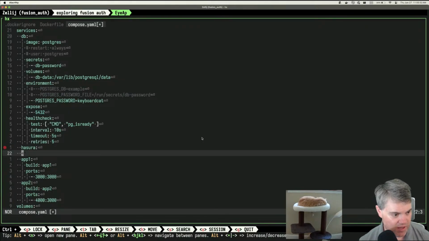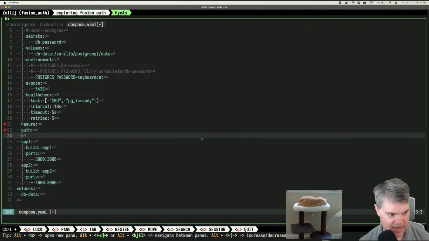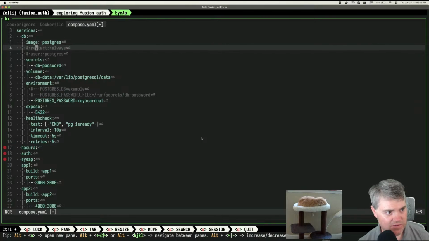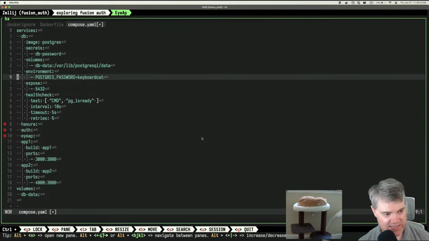Okay. Hasura. So I guess we can do the basics for these. So we have Hasura, we're going to have FusionAuth. And then we need app 1, app 2, and we're going to have EyeAp. Okay. Now I believe this is enough to set everything up for the database.